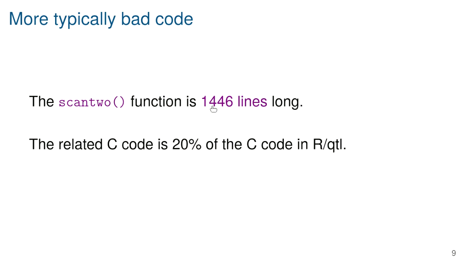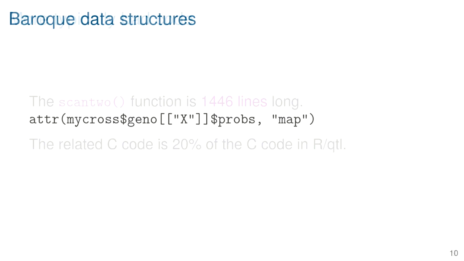If you think about 80 lines on a screen, just think how many screen-lengths that one function spans. The C code related to the task of doing two-dimensional scans is like 20% of all the C code in the package. Part of it is that it's a complicated problem, but part of it is that it was not designed well from the beginning and was gradually revised rather than being cleaned up and started over.